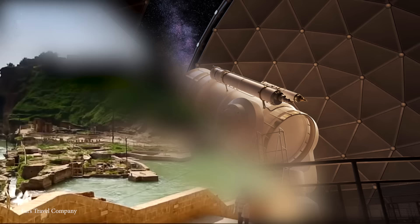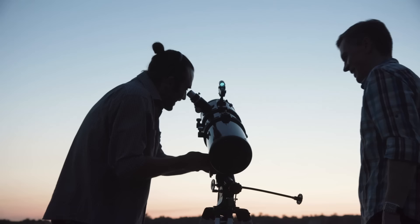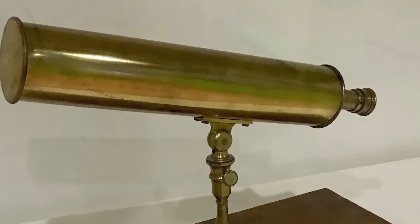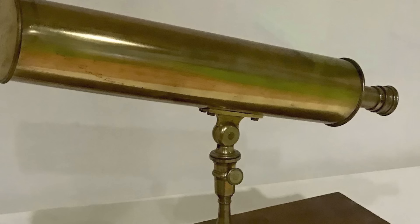Number 9: the Telescope, Netherlands. We now have a comprehensive understanding of our solar system, but this has only been possible in relatively recent human history. For thousands of years people could only chart the stars they saw from the ground. Then in the 17th century, the telescope was invented. The exact origins are debated, with claims of rudimentary optical inventions dating back to the Greeks, but the invention of the telescope as we know it today is credited to Dutch eyeglass maker Hans Lippershey in 1608. Lippershey's groundbreaking device consisted of a convex objective lens and a concave eyepiece lens mounted within a tube, allowing for the magnification of distant objects. This novel invention quickly captured the imagination of Europe.